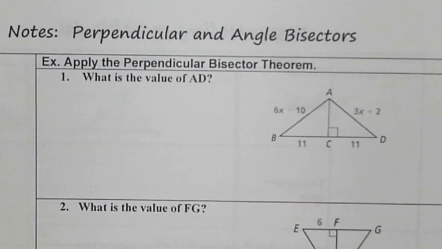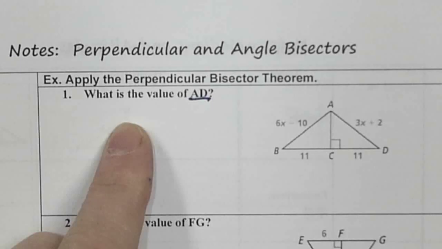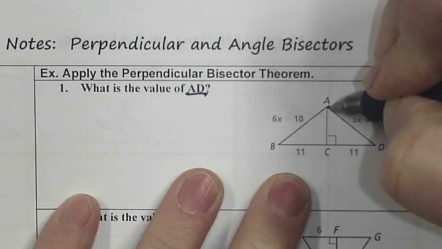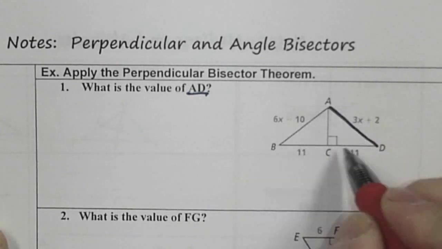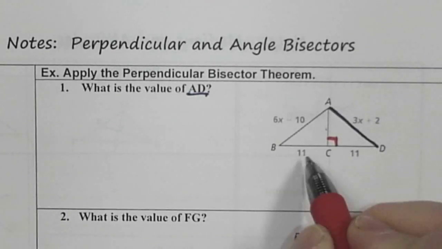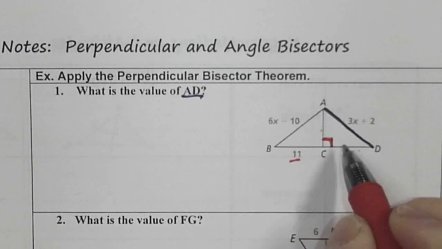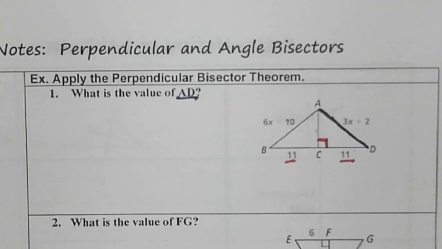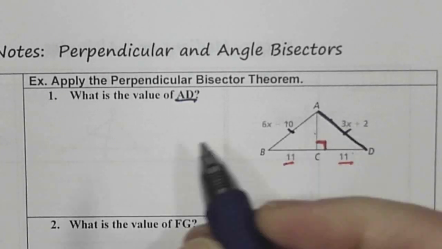Let's just take a look at these top two. Now it says, what is the value of AD? I like this, because sometimes it's hard to highlight AD. AD is right here. So what is the value of AD? Well, as I look at this, what am I seeing? I'm seeing that I have a triangle, two triangles, three triangles, and this line comes down and is perpendicular. So, okay, I got perpendicular. And I see that this side is split into two equal sides. So that tells me that these two sides should be equal. If I'm perpendicular and these two are equal, then this one and this one.